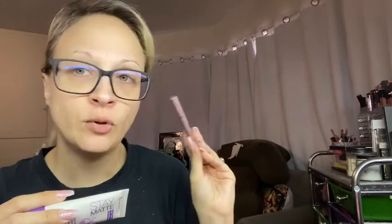Okay, and then I did take my NYX Glitter Glue. I don't think I had to use this while it was up there. And then I found my Better Than Sex liner. I couldn't figure out where it went because I have a brand new one and I didn't want to open it because I knew I still had one. It was in my travel bag. It got mixed in with my brushes and never got put back.